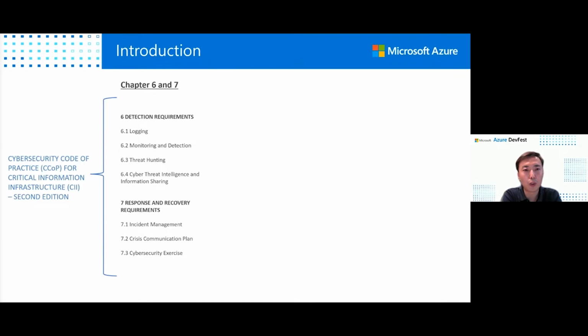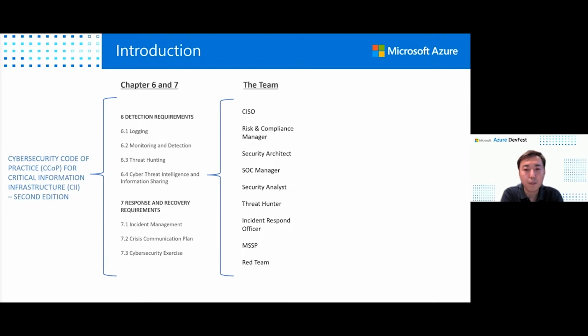There are 2 key things that I want to touch on with respect to chapters 6 and 7. Firstly is the people on the ground. I have been in security operations in the past, and I understand a lot of the challenges that these folks on the ground face. Sometimes you need to manage projects that come along the way, and sometimes you need to manage a lot of auditors that you need to face, even when we expect a lot of integrations with SaaS applications. Lastly, it's about managing all the stakeholders on the ground. The long story short is that from the Microsoft angle, we understand the pain and the issues that they face on the ground, and we understand from the team perspective.